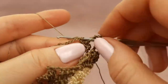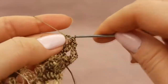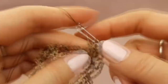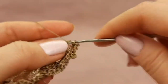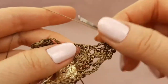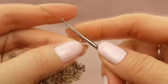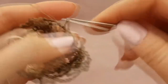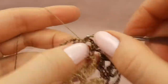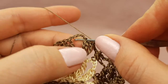After two treble crochet stitches around the arch — one and second. After four chain loops — one, two, three, four — again two treble crochet stitches around the same arch: first, second, and one stitch to the stitch of previous row. After five chain loops — three, four, five — and stitch to the single crochet stitch of previous row. One, two, three, four, five chain loops, treble crochet stitch to the stitch of previous row. Next two chain loops, treble crochet stitch to the stitch of previous row — we just need to skip one stitch.